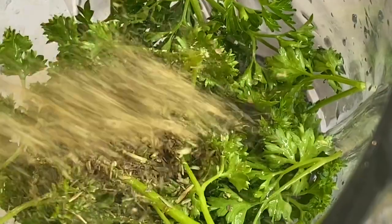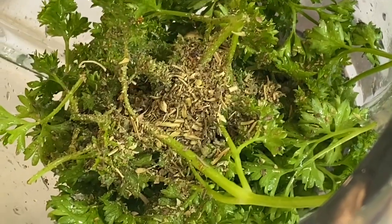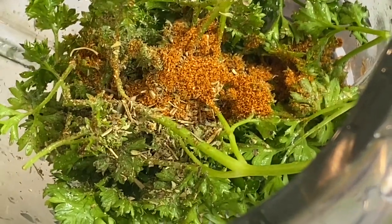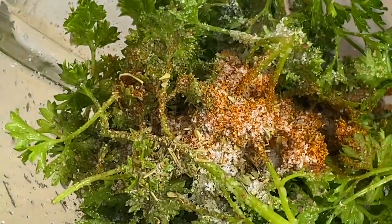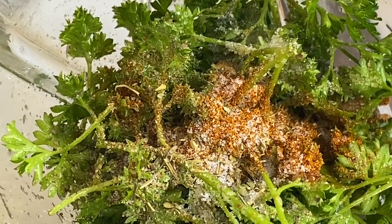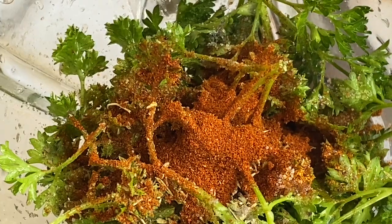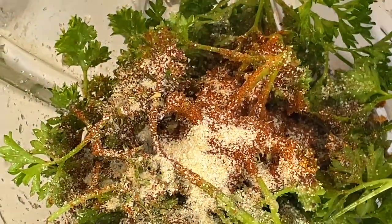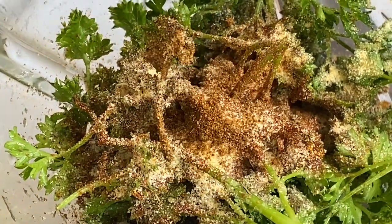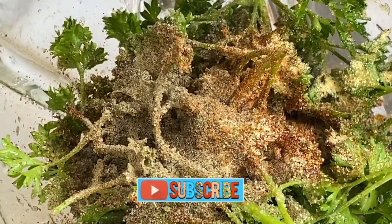Add in a teaspoon of parsley flakes, 1 teaspoon of seafood seasoning, 1 teaspoon garlic salt, 1 tablespoon of paprika, 1 teaspoon onion powder, 1 teaspoon of red pepper, and 1 teaspoon of black pepper.